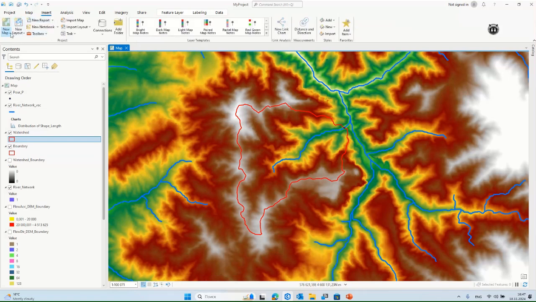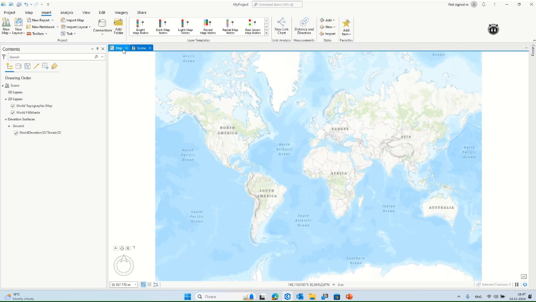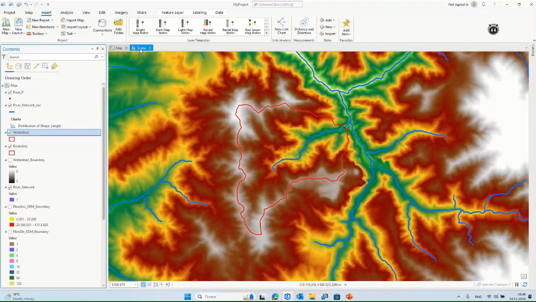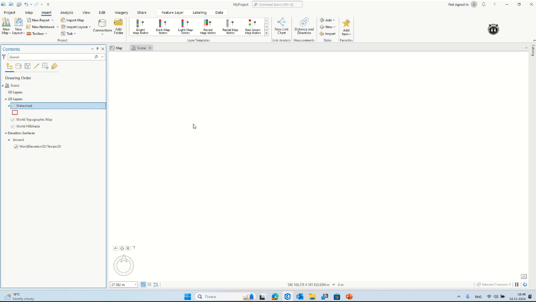So insert a new local scene. It takes some time. Okay, this is the scene, but I have to copy my watershed boundary, this vector file, copy, go to the scene, paste.